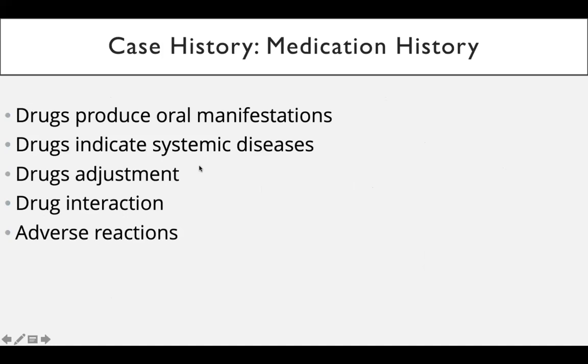That's why they are different. And then medication history: which drugs are you using, how many doses you're using, how many times you're taking, and if it's working or not. These are all the drug reactions, and what drug you are going to give, what treatment plan you are going to give. Maybe they have a reaction, drug interaction, or adverse reaction. That's why you need to know the pre-medication or medication history of the patient.